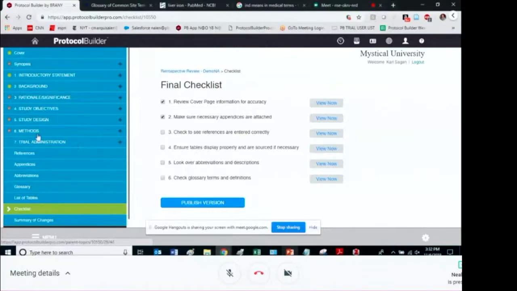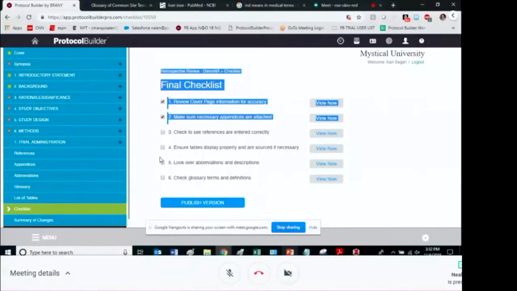So we do all of these and get green circles and checks by the cover, synopsis, and numbered items. Once we've done that, we come over to the checklist and go through it. Again, these are all designed just to make sure we've truly completed what we're working on. So make sure our references are there, our tables are there, make sure everything's good.